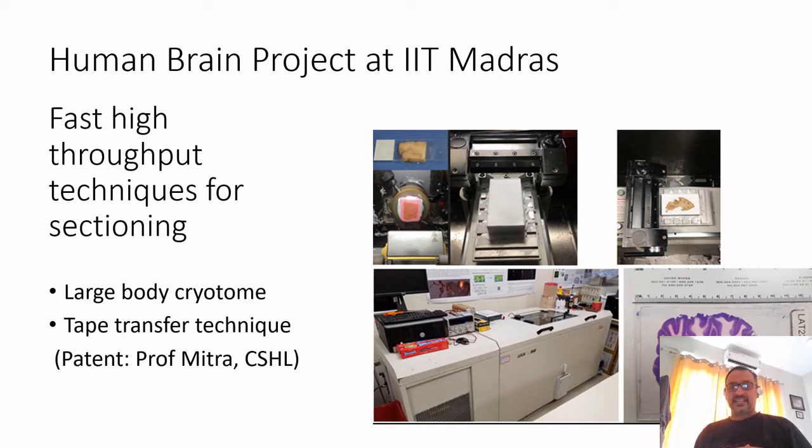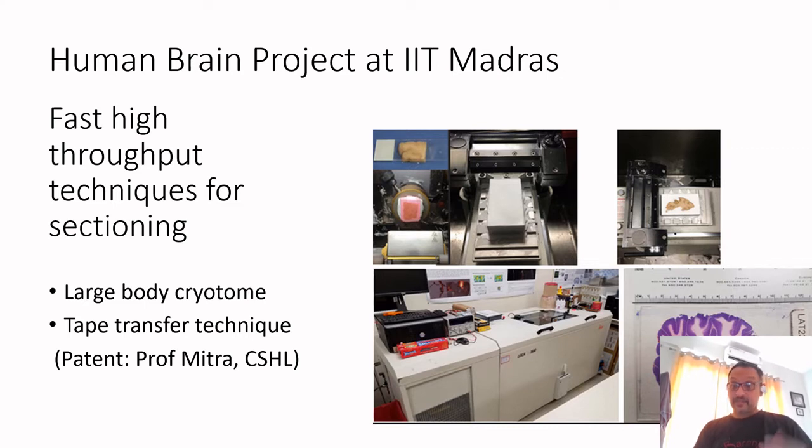The tape transfer technique avoids all that, because you have a tape that goes onto the actual slide. It sticks to the section, and when you make a 20 micron section, the 20 micron section is actually on the tape, and the tape is basically made of a special UV uncured dye. If you apply a small burst of UV radiation to this tape, the tape basically comes off, right? So it allows for easy transport of the section from where you cut all the way to the glass slide without any significant damage to it.